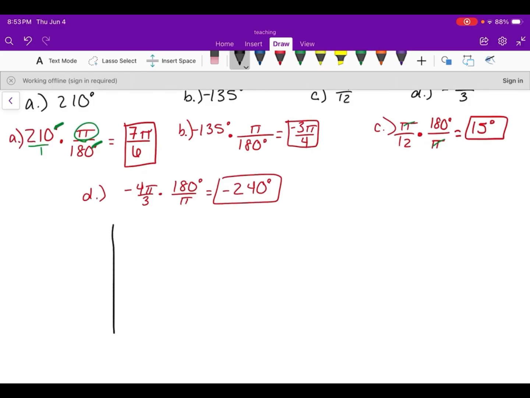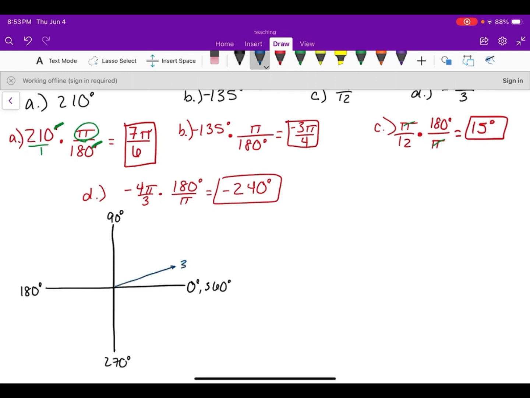I'm going to draw in degrees, and then I'll draw in radians. So in degrees, I have 0 degrees, 90 degrees, 180 degrees, 270 degrees, and 360 degrees. Also commonly, we're going to use 30 degrees, 45 degrees, and 60 degrees. So we're going to want to know all of these in radians as well.